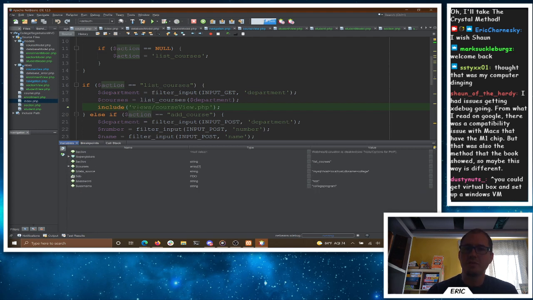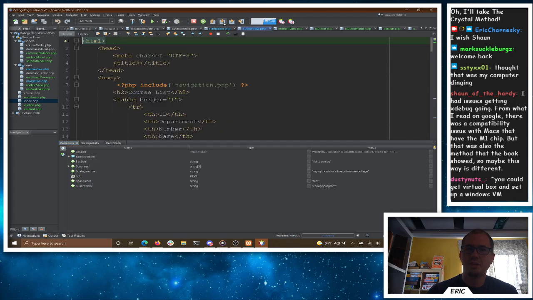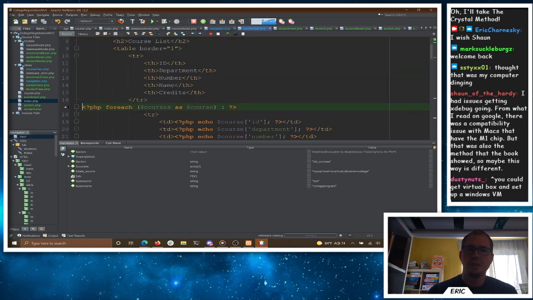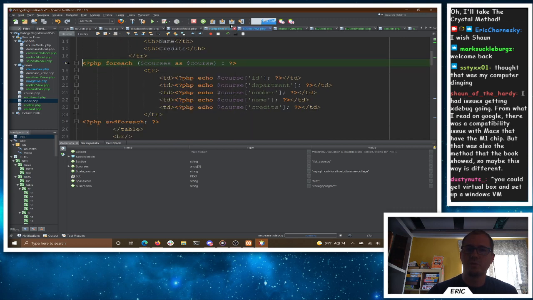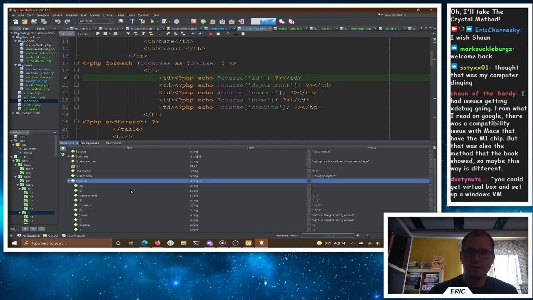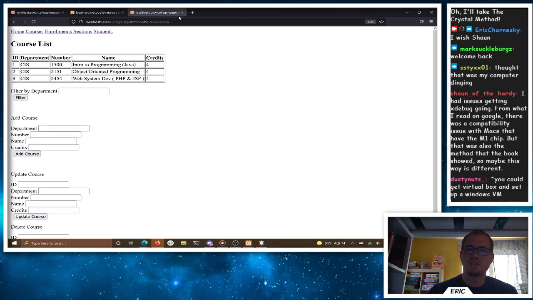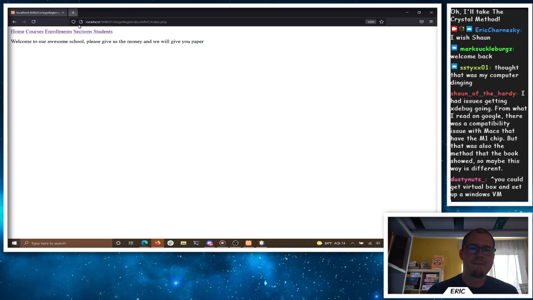And if we want to step into that view, use the step into button, we'll go into our view page. Now there's not a whole lot happening here, but it's going to stop at our, oh, there's our navigation breakpoint. There we go. So here's our PHP loop, for course in courses. That's step. So now the individual course here is CIS 1500 Intro to Programming Java, 4 credits. Okay, and then we stop. Great. Sometimes it gets upset when you end your session, but that should be fine. Don't worry too much about it.